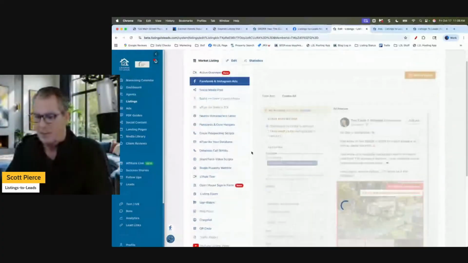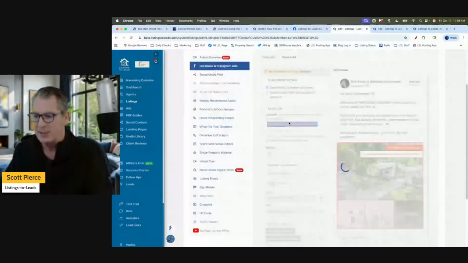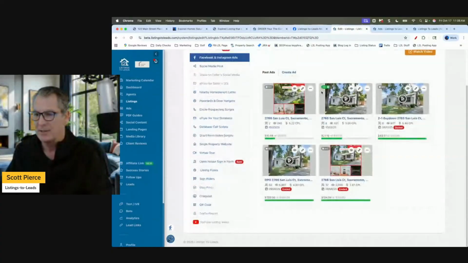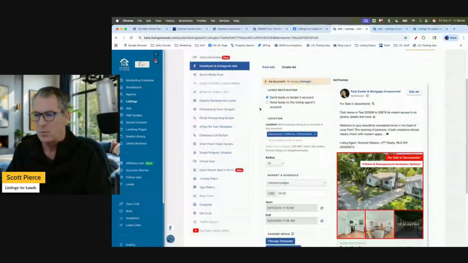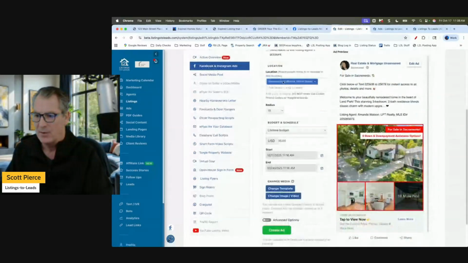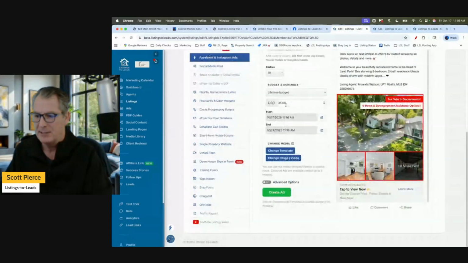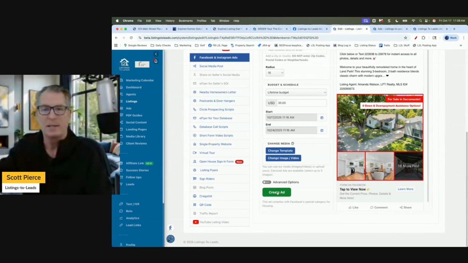It's going to autofill location. I've got an ad running. If you have an ad running, it'll always default to show you that you have an ad running. But if you don't, it'll drop you on the work area. It'll autofill location, radius, budget. And when I click create ad, the ad's going to be live. And when people click the ad, there are two questions. What is your time frame to buy?